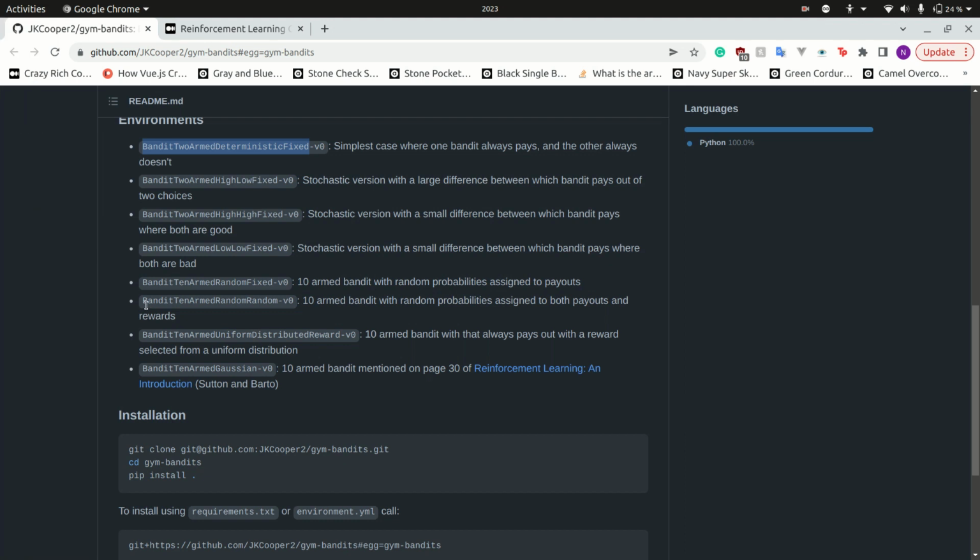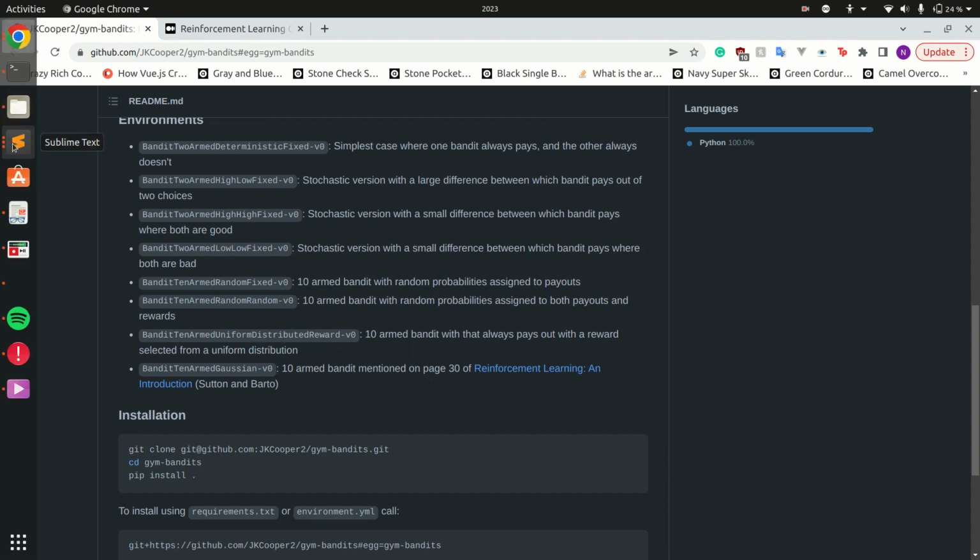And then we'll also look at one that's a little bit more complex, which is Bandit 10-arm random v0, which is a 10-arm bandit with random probabilities assigned to both payouts and rewards. So there's 10 arms instead of 2, and each arm pays under some random probability distribution.